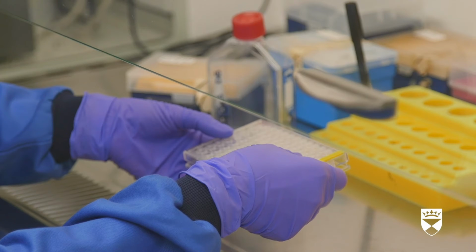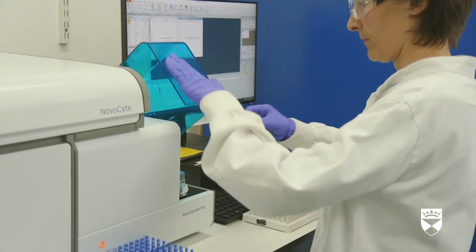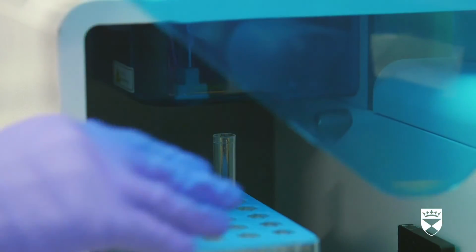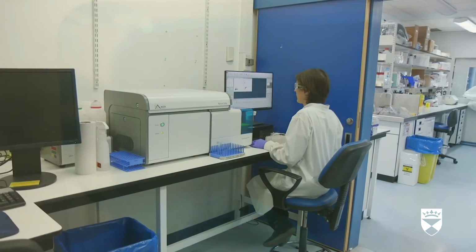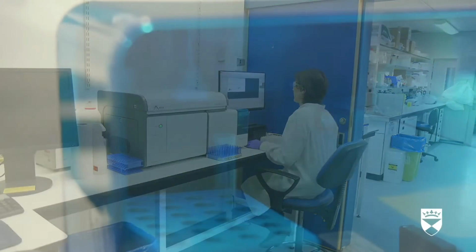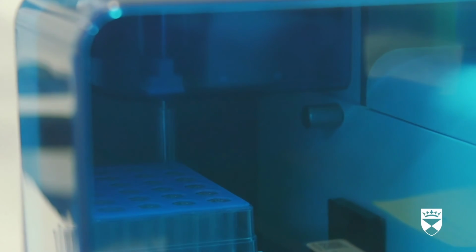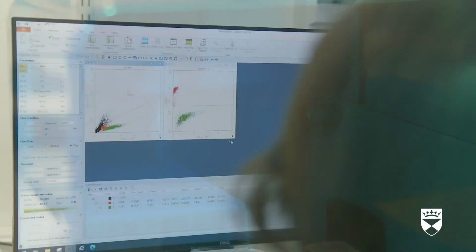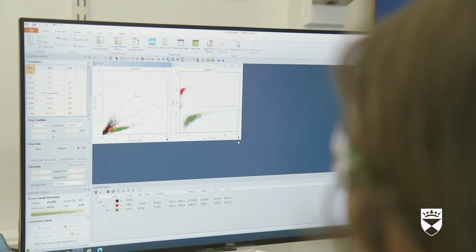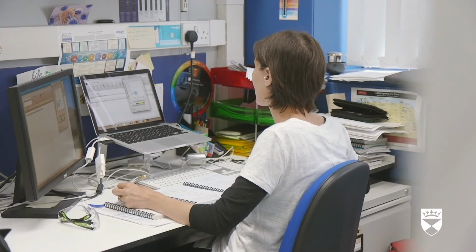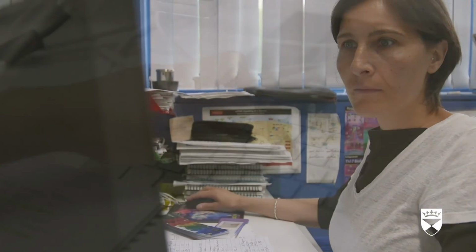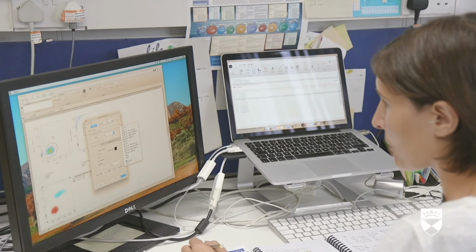In an office, she writes notes as she works at another computer. One thing we can look at using the flow cytometer are differences in the features of the T cell. We can compare the size of naive and effector T cells. Effector cells are much bigger in size compared to naive cells. They are also more granular. This is because they have specialized granules containing granzymes used to kill the target cells.